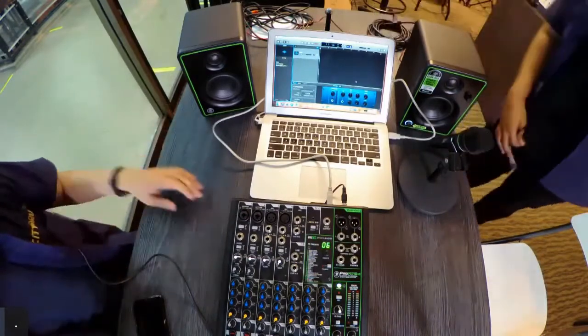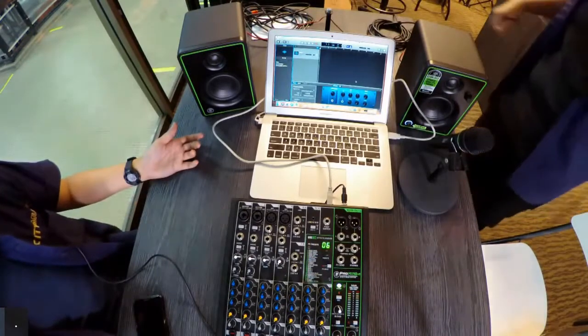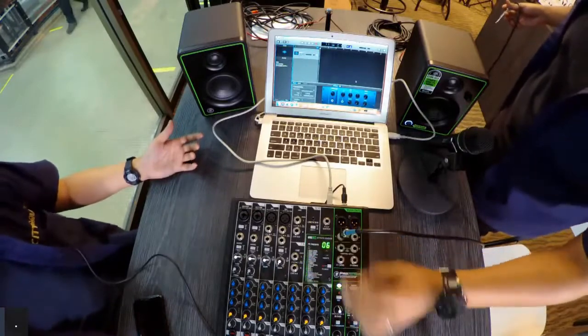If you're wondering why speakers and not just use my laptop speakers or headphones, one, most of the time if you're gonna film yourself, you're probably gonna be a bit further away from your camera, so the sound's gonna be a bit soft. And if you wear headphones, you need to make sure your headphone is very far.